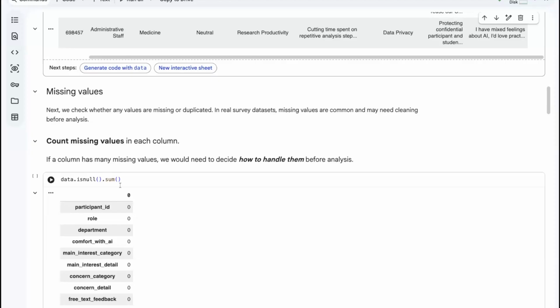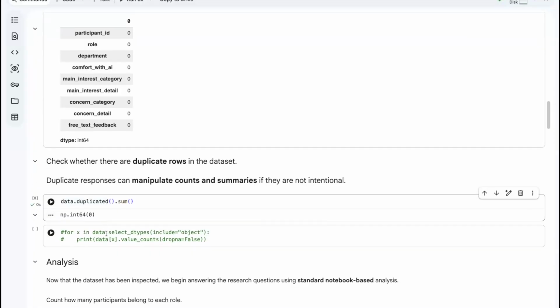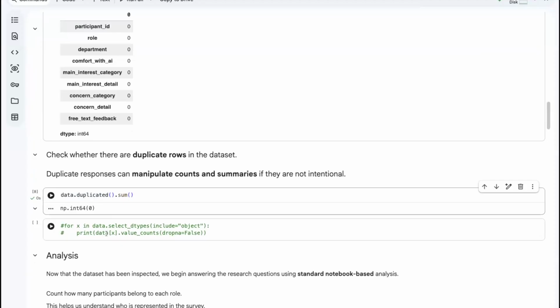The important idea is that this is a workflow which has a checkpoint before you go into analysis and answering different questions. As we check, it doesn't have any null values and it doesn't have any duplicated responses either. Now, before going into the analysis, let's think through a couple of questions.